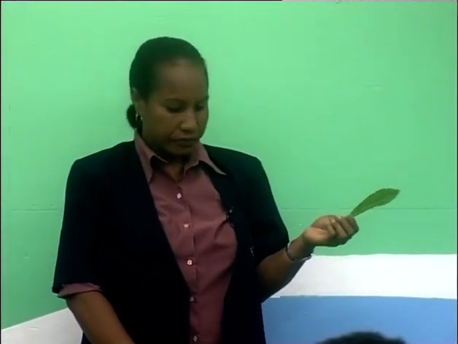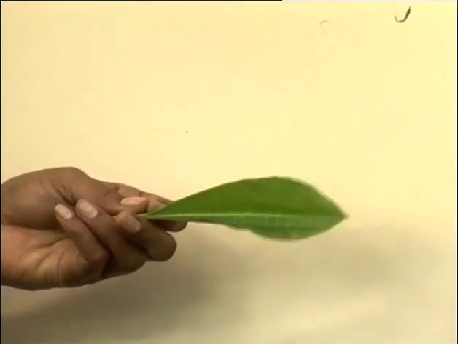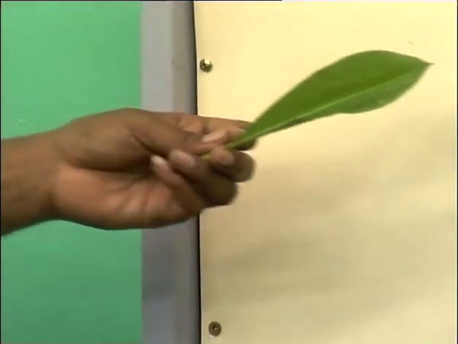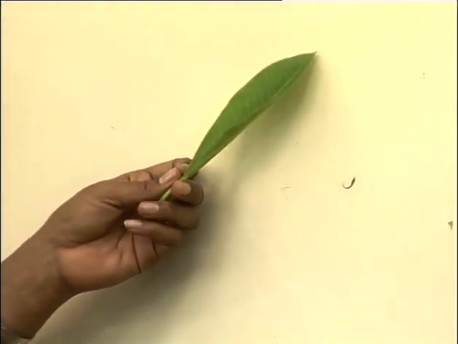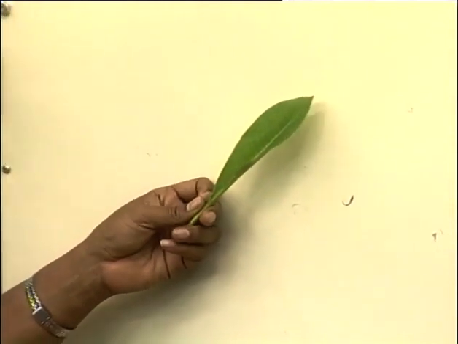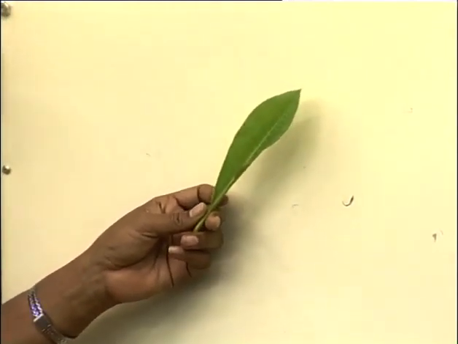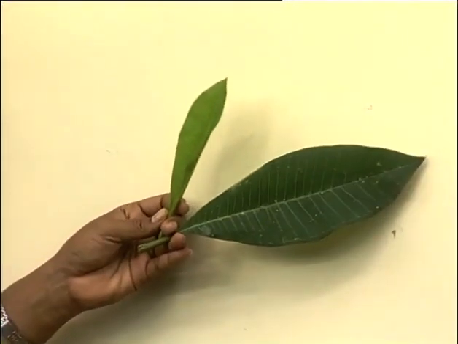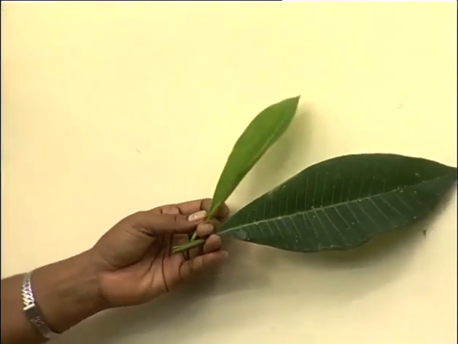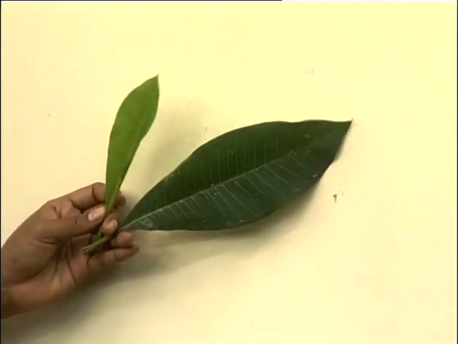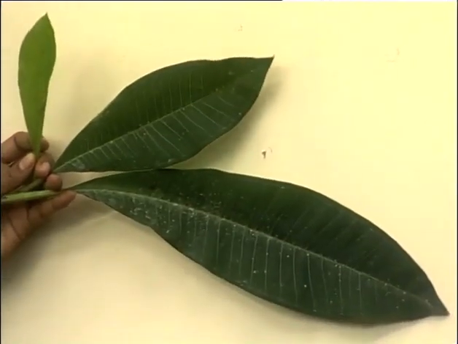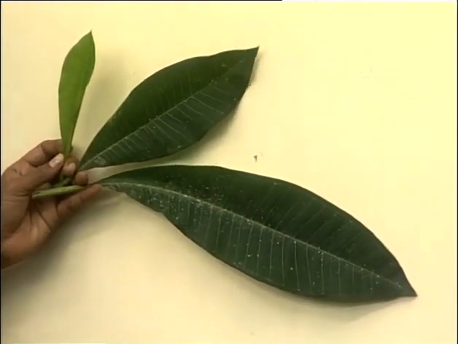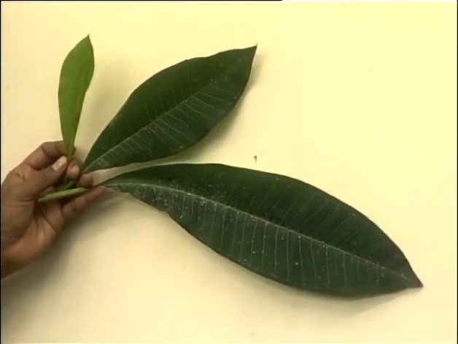Now, I have a leaf here. This is a small leaf. Next one. This leaf is from a plant that everybody knows the name of, frangipani. Then I'll show you the next size of this leaf. What can we say the next size is? Is it big? It is bigger than the first one. What about the next one? Much bigger than the 2 leaves already. So we say small, medium size, and big. If you want to say large, then it's all up to you.